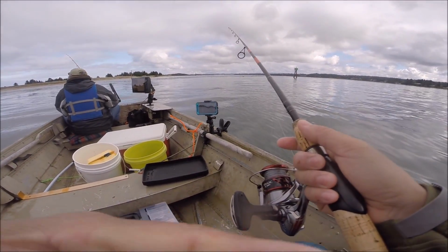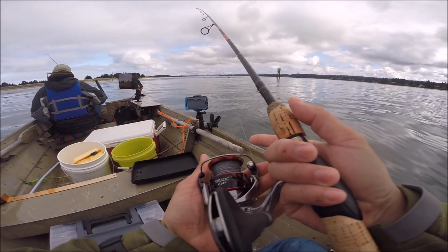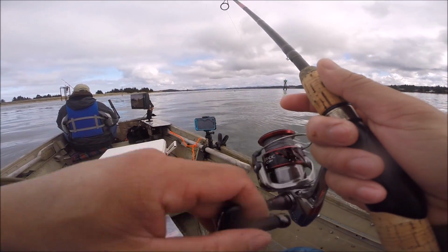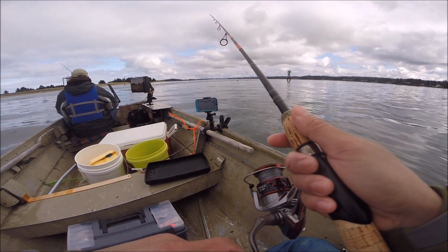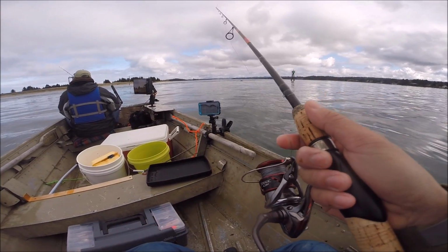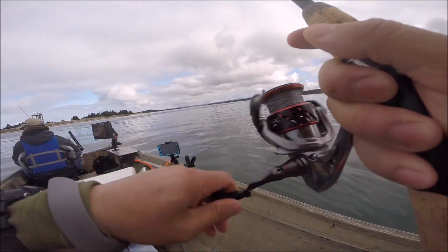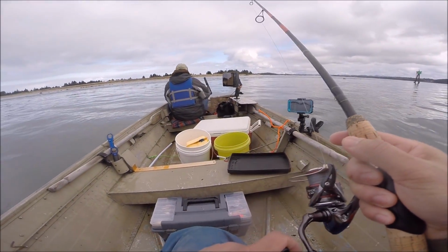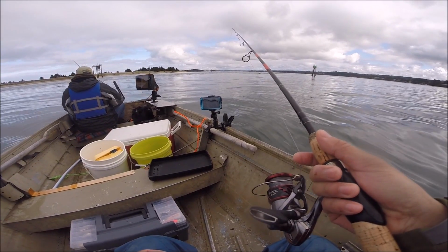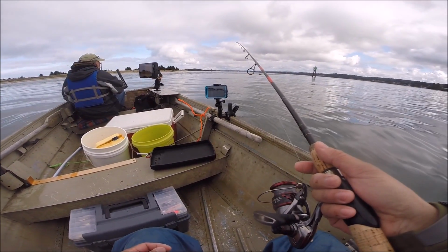Something was playing with me. I'm glad. Is that your bucktail? Yeah. Something was messing with it, I thought. Oh no. Oh good, I got it off. Thank God. It's scary when I get snagged up because it's too freaking expensive.